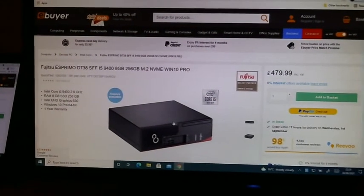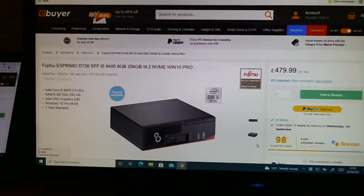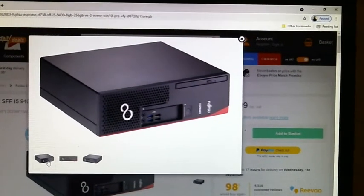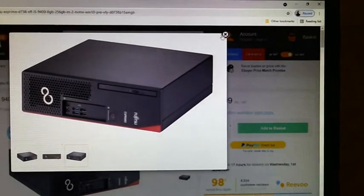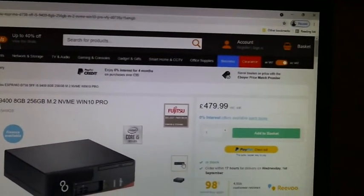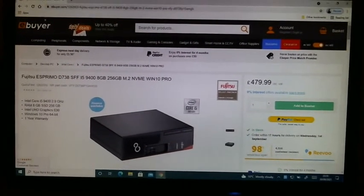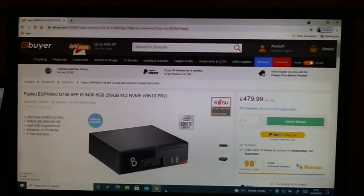Check it out. It's really nice. This one. Look at that. Beautiful. Well, this is the i5 core one. The one I was talking about, the i7 core. I don't think they've got that. Here you go. The internet works really, really good. So what do you guys think? So this is all about the BT broadband. So not bad after all.